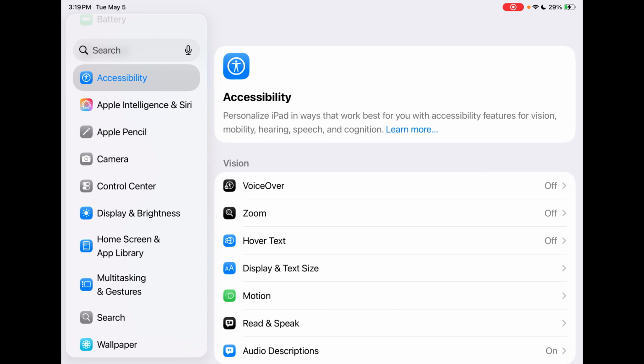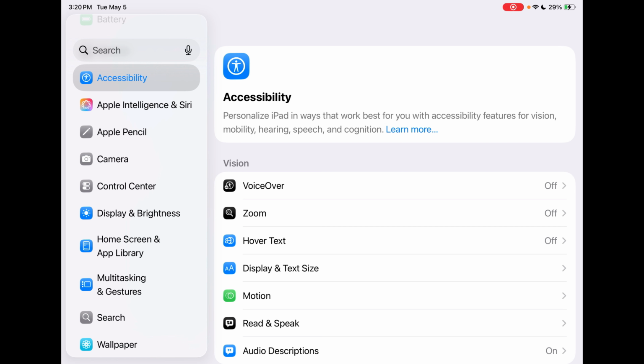So here's what you need to do in iOS accessibility. It may look slightly different depending on what iPadOS or iOS version you're on. I just made the decision yesterday to update my main iPad here to iPadOS 26.4.2.